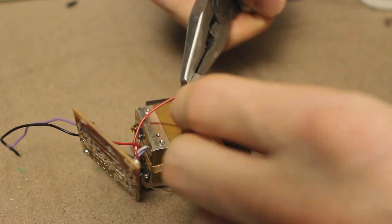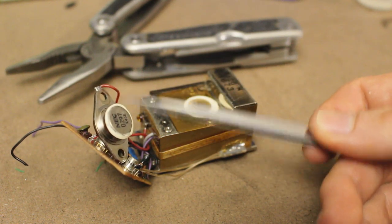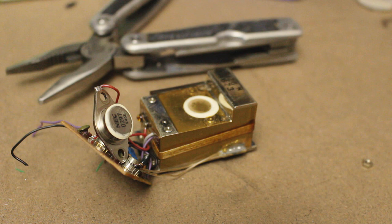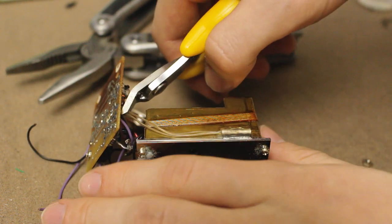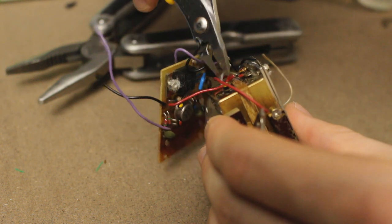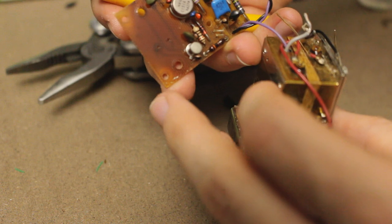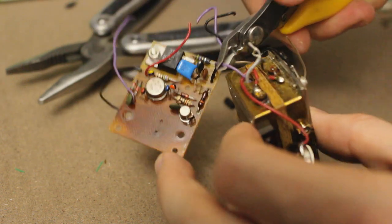Hey, we got it! And as I suspected, that's just an NPN power transistor. Let's get rid of the rest of these wires, shall we? I'll just remove the temperature sensor, one of the heating coil connections, another one of the heating coil connections, and a single wire that goes into the crystal circuitry. Not sure what that's for.